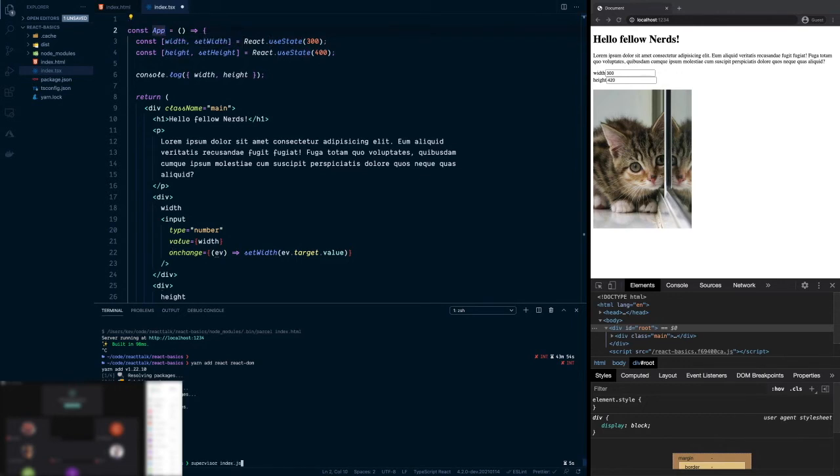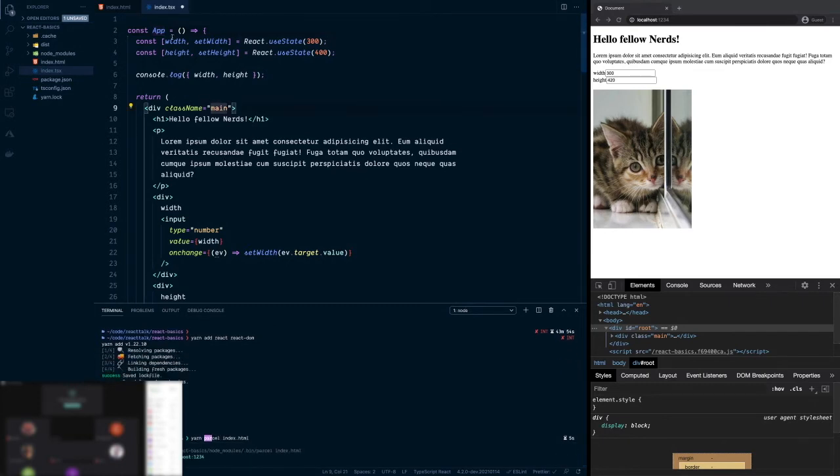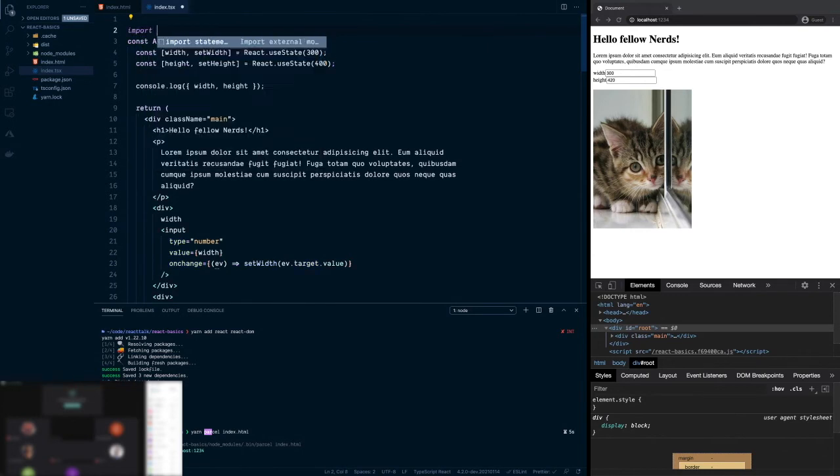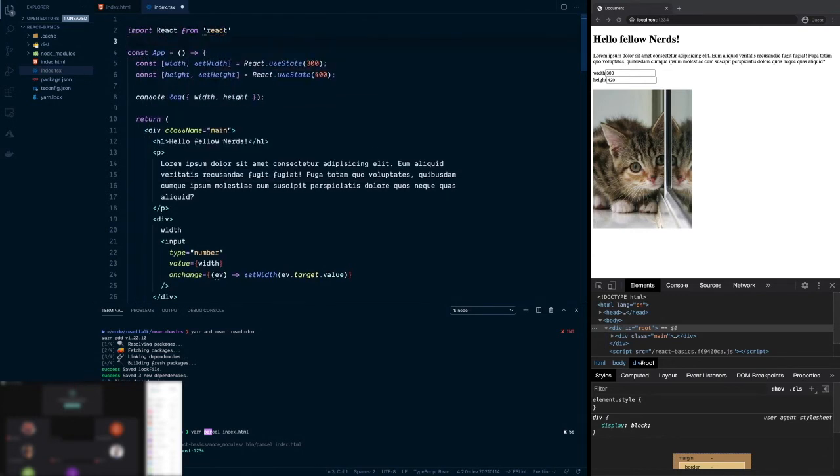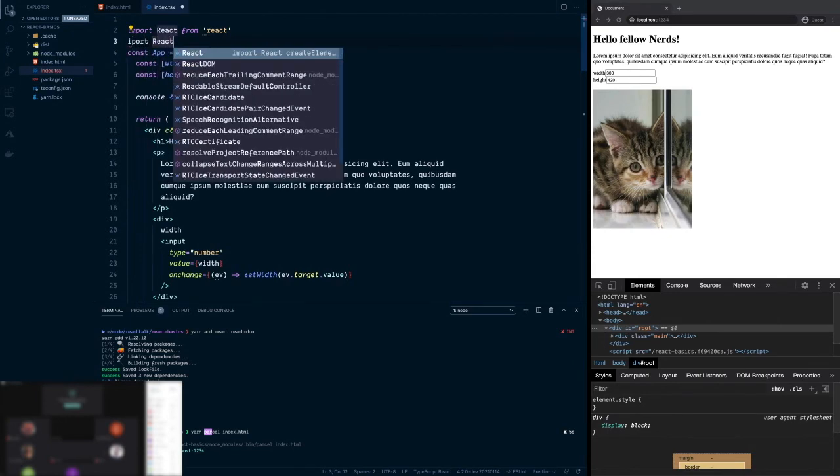We start parcel again. And then we can say we want React and we want React DOM.